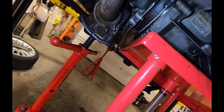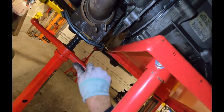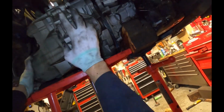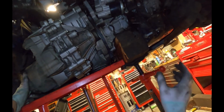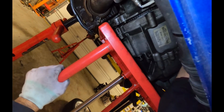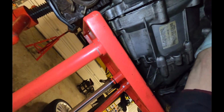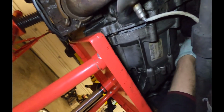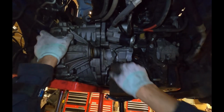I'm going to go around to the back here and kind of manhandle it a little bit. Yeah, it looks like it came a little closer, but now the top is too close, so I'm going to raise the engine up. Okay, we're getting close. There we go. Looks like it went a little more. There we go. So this, you can see the shaft is completely on now. Looks like the bolts aren't quite lined up, so I need to rotate it up a little bit.